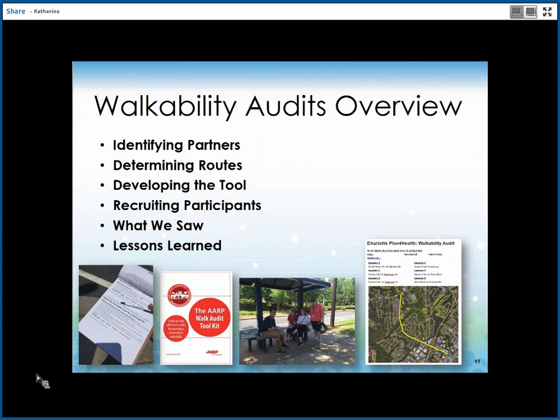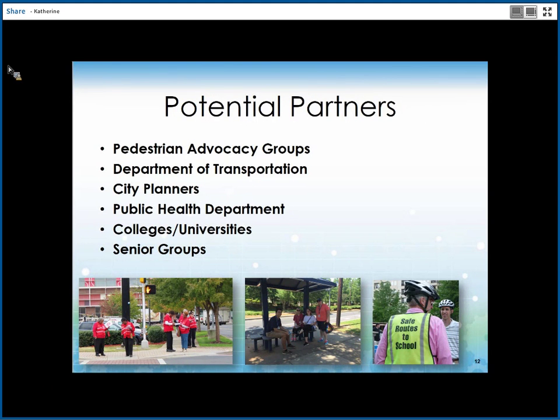So now that we have a general idea of what walkability is, let's talk about developing a walkability audit and our experience conducting walkability audits in Charlotte. We were fortunate to have a lot of these groups already within our coalition, so pulling in their expertise is relatively easy. But if you do not have a coalition to work with, finding contact information for these groups and reaching out to them to help you with your project is a key first step.